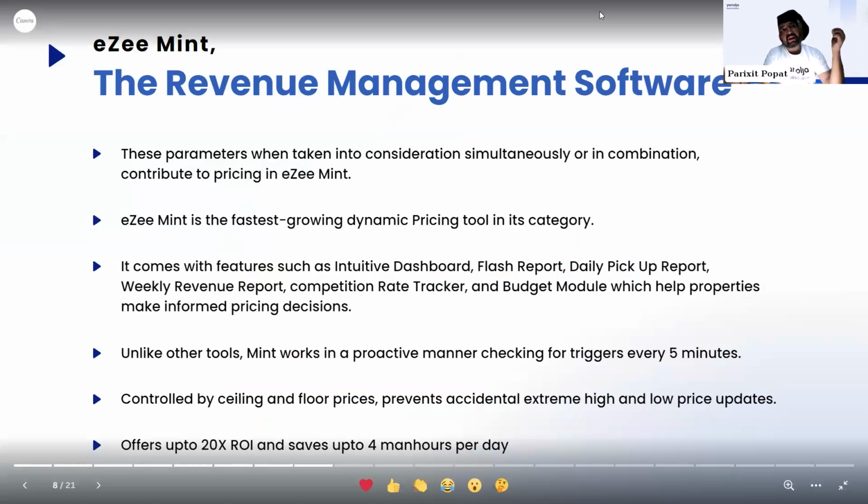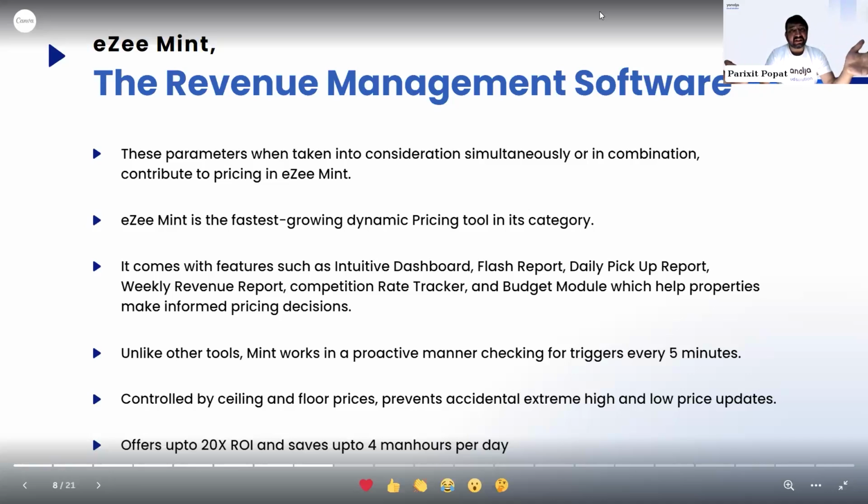Because as a revenue manager, when I started my career, we did not have access to a lot of ready-made data. We had to download everything, crunch it, make sense of what is happening, pick up reports manually, then revenue reports manually, understand what the pace looks like, make changes to the pricing, see what the cancellation is like.